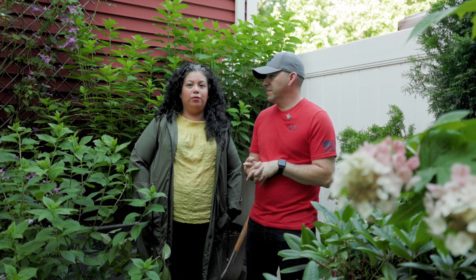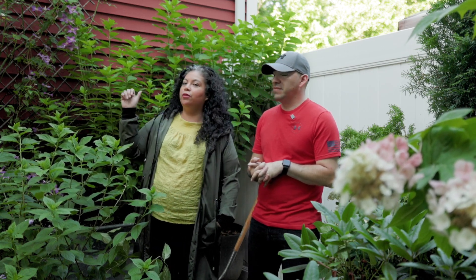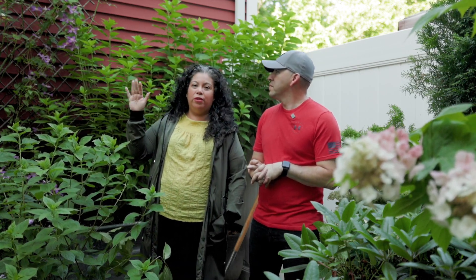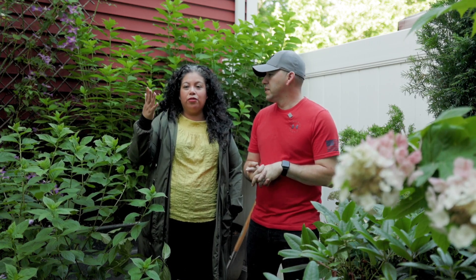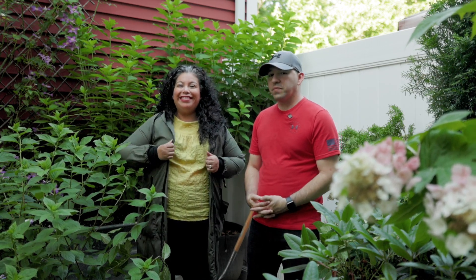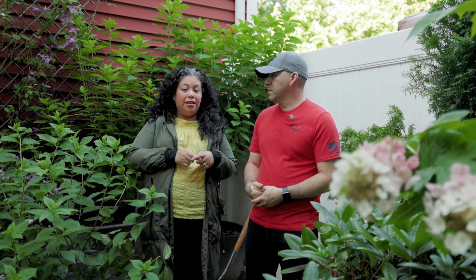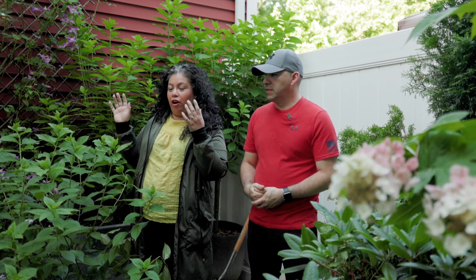I did want to talk about what we have going on back here as well. While it was raining, the girls helped me out here to transplant two hydrangeas — this is the Little Lime and this is the Limelight hydrangea. All we did was switch them from here, but we couldn't have a camera out the way it was raining. So the girls just helped me move these guys over here.